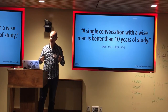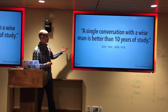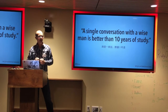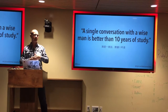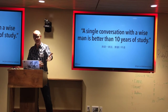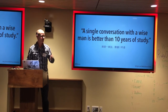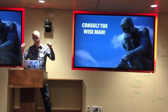We think of this as: go consult the wise man, go talk to the architect, the guru. The interesting thing about this phrase is that in the Chinese cultural context, if you come to an important scholar and take some of their time, at the end of the conversation you'd say this to flatter them as thanks — but you don't actually mean it literally. It totally gets abused in the Western cultural context. So back to the problem: you're an engineer, you've got a problem to solve, you go consult the wise man. And frequently in our industry it's a wise man, and that's really sad. We wish we could fix that faster.